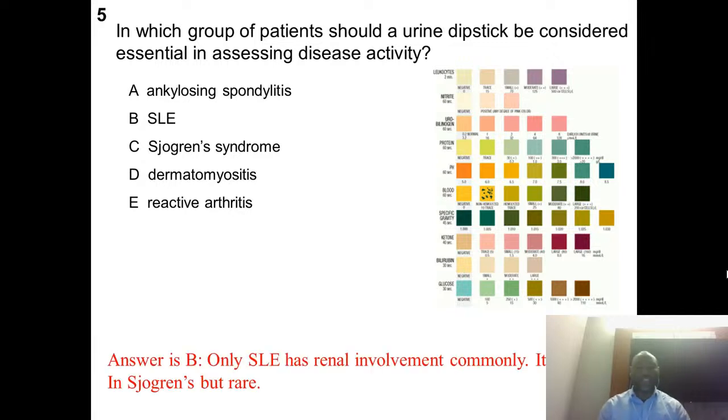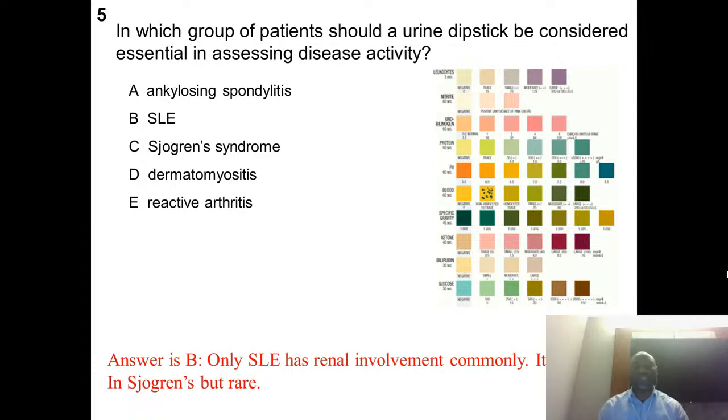The best answer here is B, lupus. Almost, not almost, but all lupus patients, I should say, need to have a urine dip at their clinic assessment, not just at the first visit, but at follow-up visits, because you want to be sure that there's no evidence of renal involvement. And renal involvement will often present with blood or protein, or blood and protein in the urine dip. So the presence of blood and protein suggests an active nephritic syndrome, and that would mean that the kidneys are under attack from lupus.